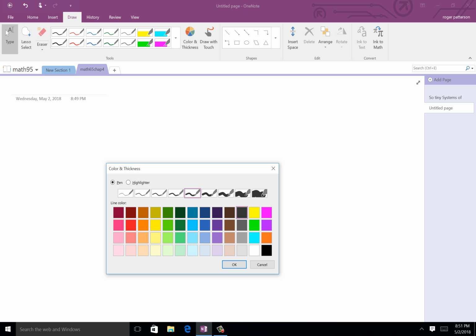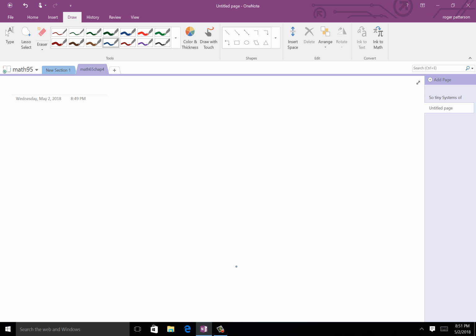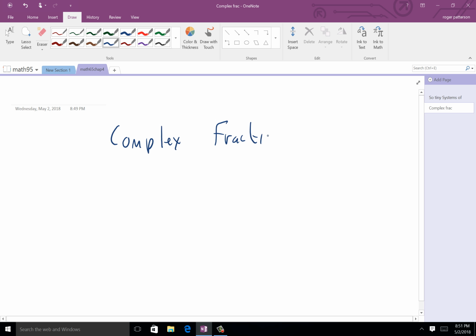Let's get going here with our topic today. We have complex fractions. We've been talking about rationals quite a bit. We went ahead and did operations on them, and we solved them. Hopefully that went well. Now another part of rationals is this thing called complex fractions. It sounds complex. Fractions are hard enough as it is, right? That's what most people think. So how can we make them more complex? Well, they really aren't doing anything to make them more complex.